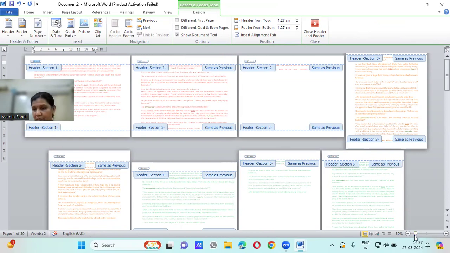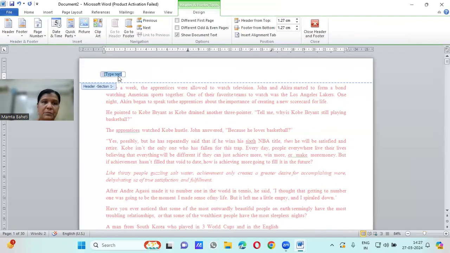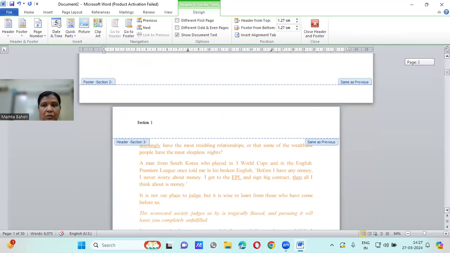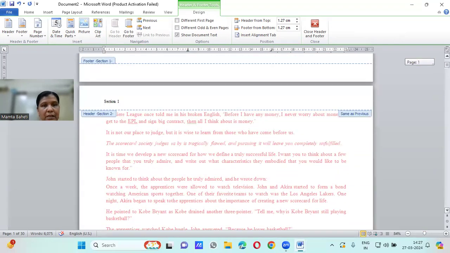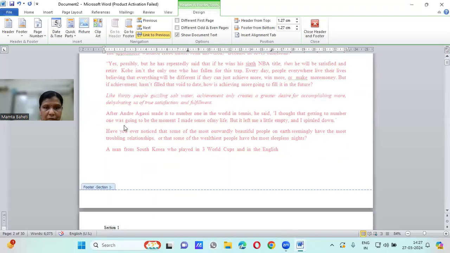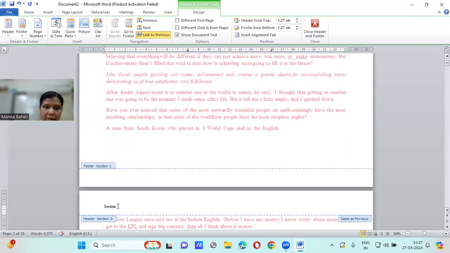I am just increasing the zoom level so that I can type properly over there. I'm putting here section 1. I don't want to have this header for the other sections, so this is section 2. I'll make it section 2.